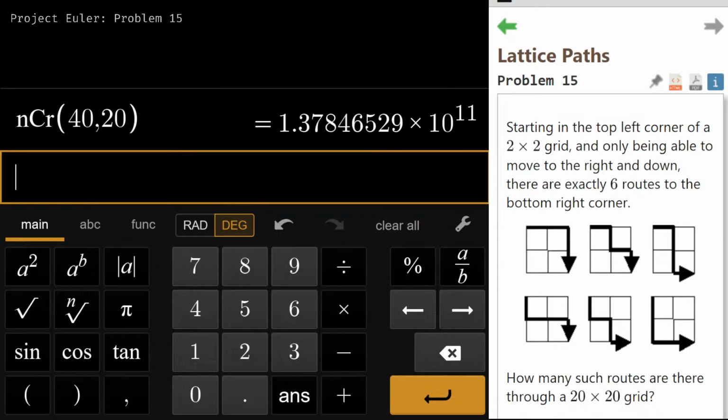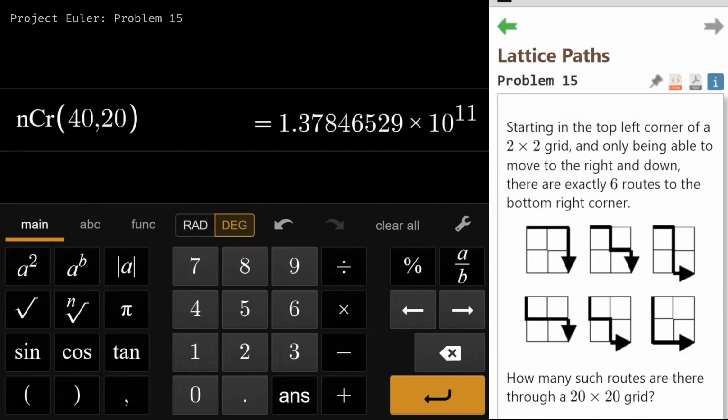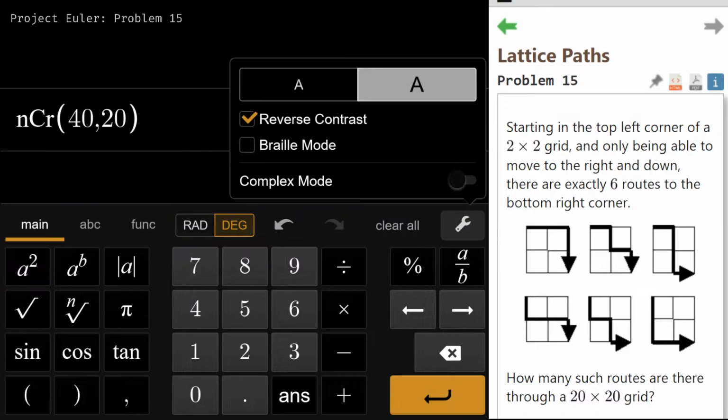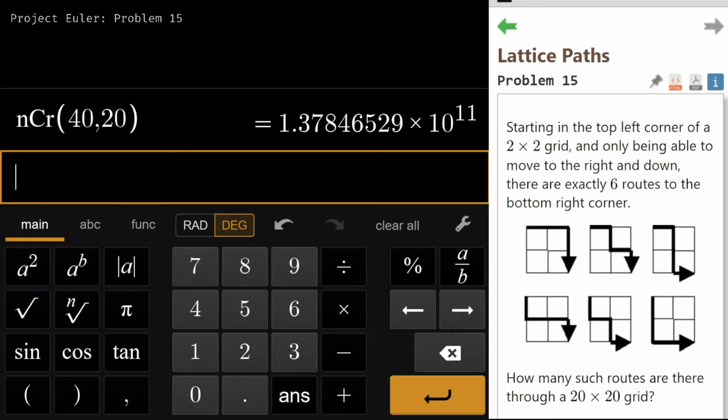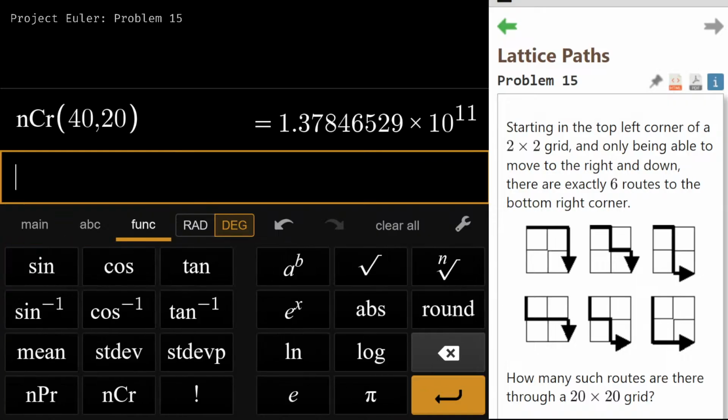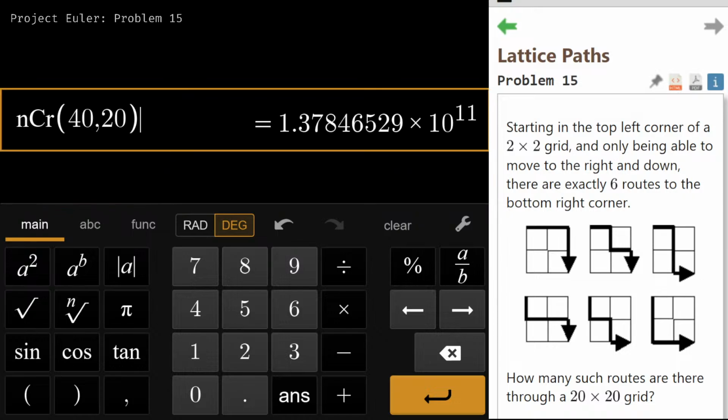And that means we would get this big number, which is in standard form. We don't want it in standard form, we want it exactly. Is there a way I could increase the size of the number before it goes to standard form? No. I guess we can put this into Google.